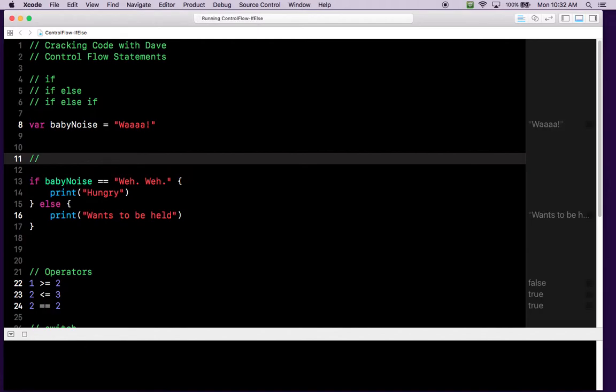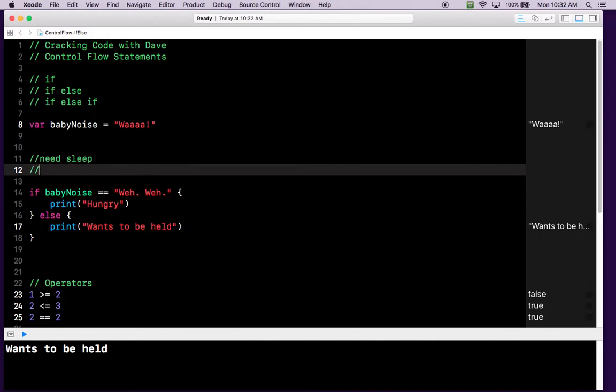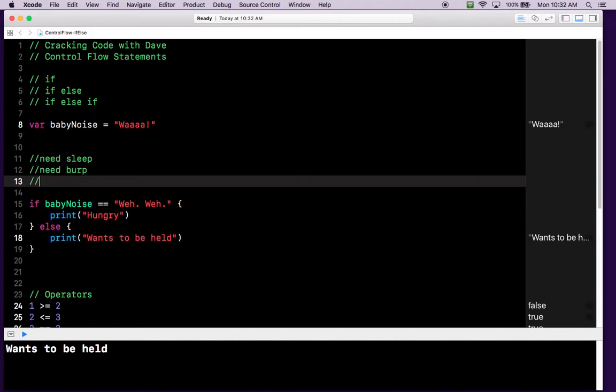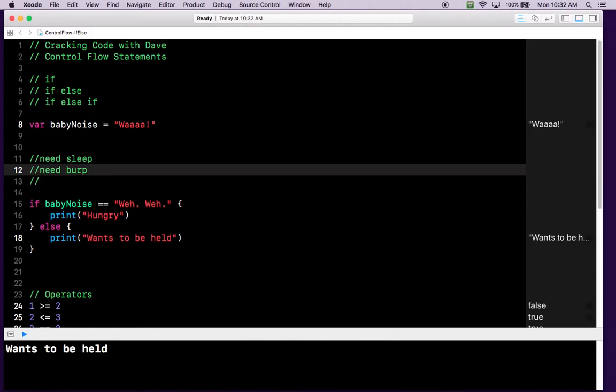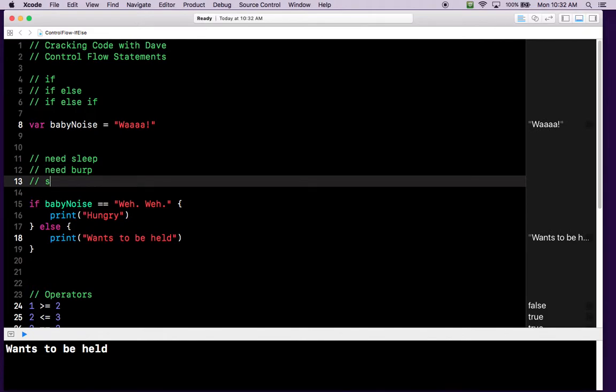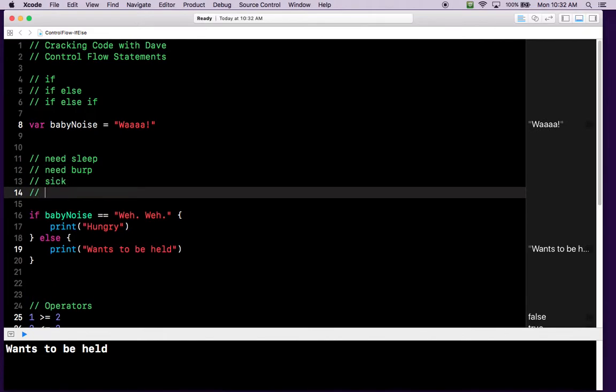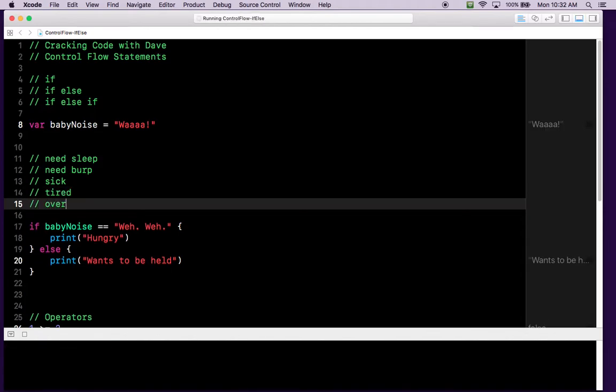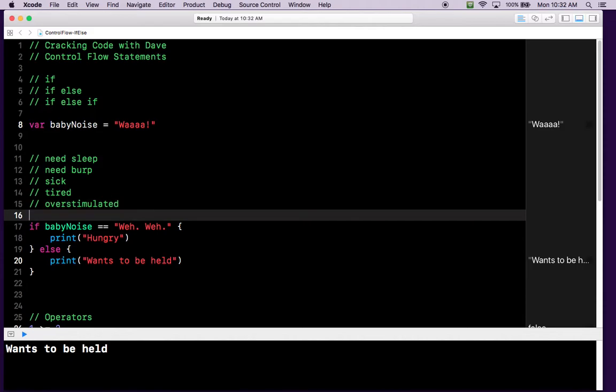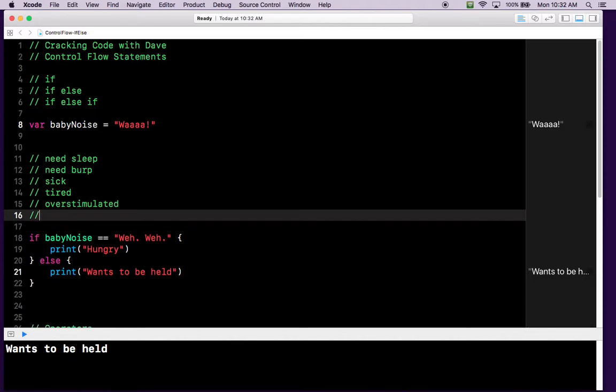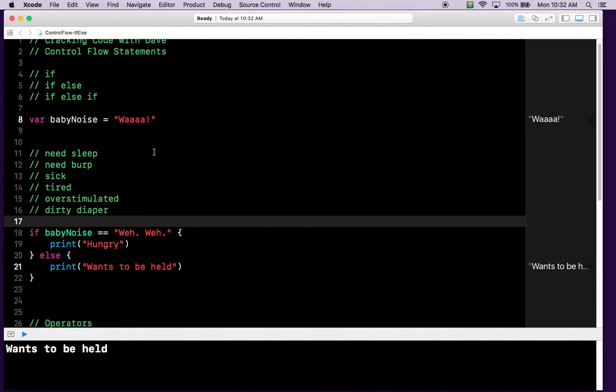Babies like to be held, babies are hungry, babies need sleep, babies need to burp sometimes, are sick, tired, overstimulated, and of course, dirty diaper. Okay, let's say there's all of these things.